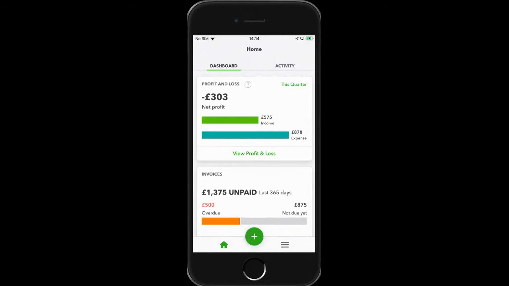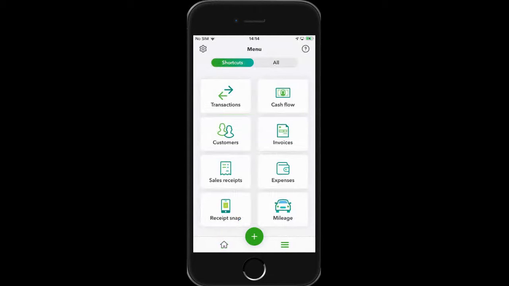So if you give that a click, it's going to give you, similar to the plus button, shortcuts to features you're going to be using on a regular basis. So this is more of a visual demonstration, but you've got things like the transactions in the top left. That's going to take us to our bank accounts. We've got our cash flow planner.